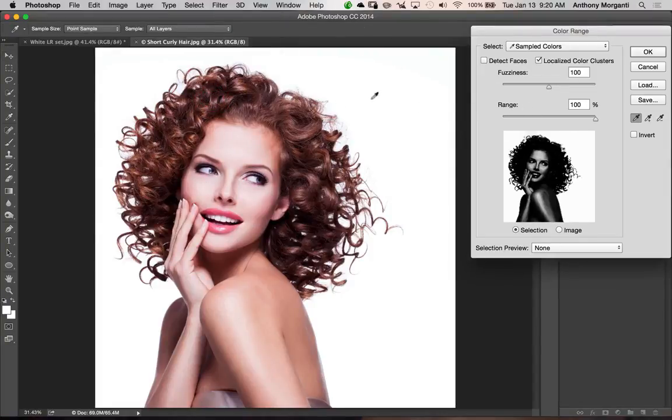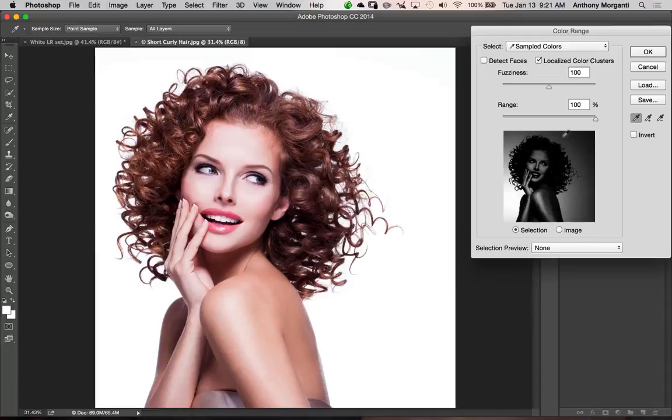Now what we're going to do is select the background. We really want to select her, but it's easier, as you might imagine, just to select the background. And you could do it one of two ways. You could just click right on the background here, and you could see on this little dialog where it's white is where you're selecting. Or you could select right on this little postage stamp size area here. I actually prefer to do my selection here because I could see exactly what is selected and what isn't selected. Now as you can see, as I click around, it's just replacing my selection with where I currently click. So I'm not really getting anywhere.